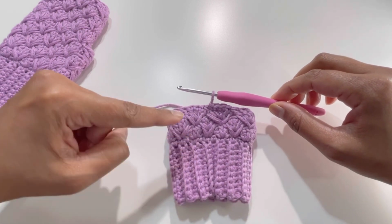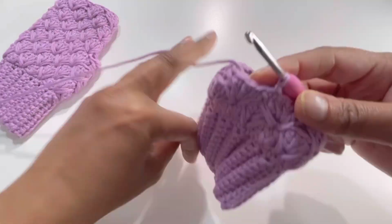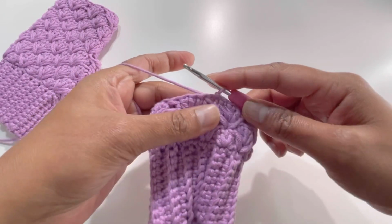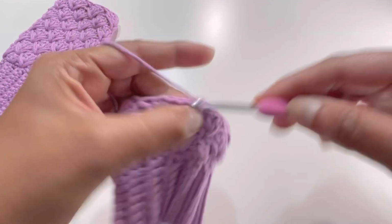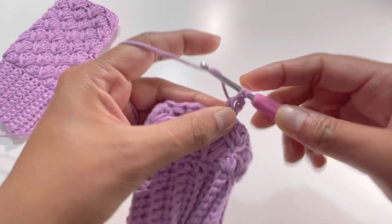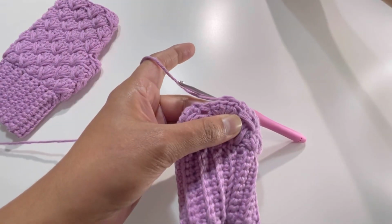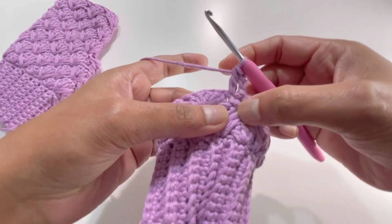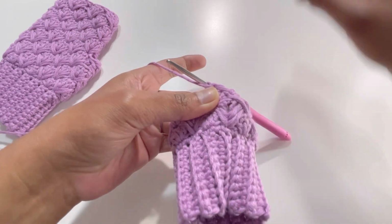And now we're going to repeat our round number 3 and round number 4 for our round number 5 and 6. So again, for your round number 5, we're going to repeat our round number 3. So for that one, as we have this slip stitch here, chain up 3, 1, 2, and 3. Yarn over and go to the same stitch and have 1 double crochet here. Now yarn over and go down here at this space. So here, we will go to this space. Remember, this is your chain 3 of your round number 3.